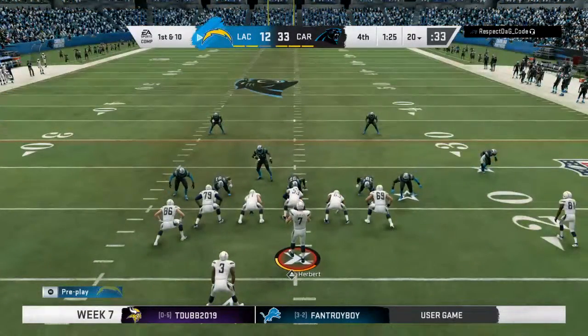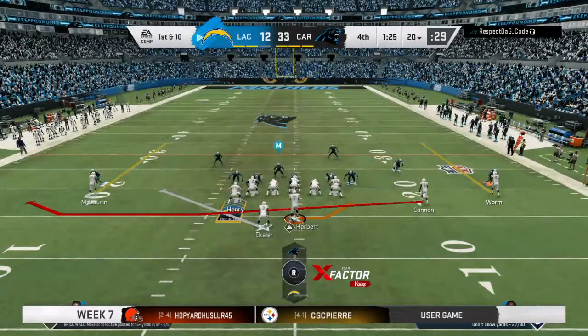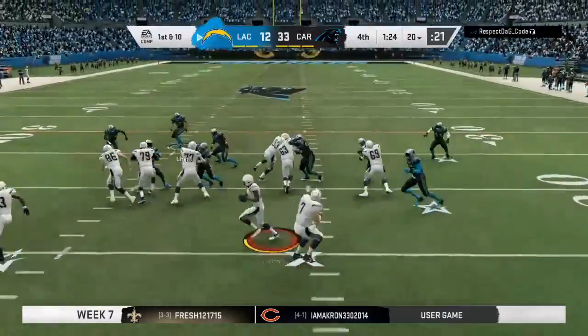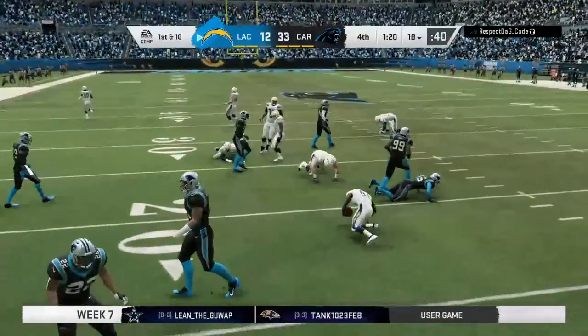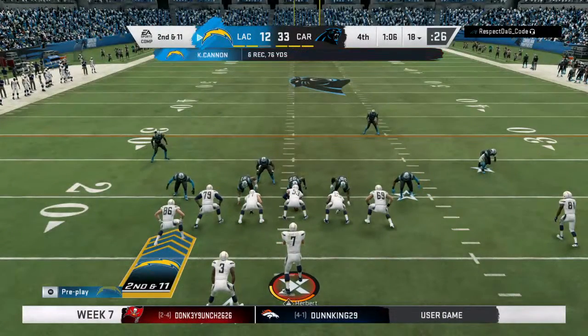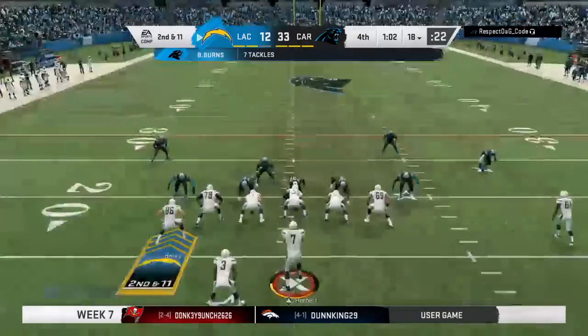The Charger drive about to get going. Let's just be frank. They're playing for pride at this point. That's all that's left, because victory, not a chance now. And I can't wait to see how they actually go about doing it, because there are a lot of people watching the body language of the guys on the field now, and if they call plays they want executed, they need to do that and do it really well. Otherwise, there could be repercussions. We'll see how they handle the waning moments of this one.